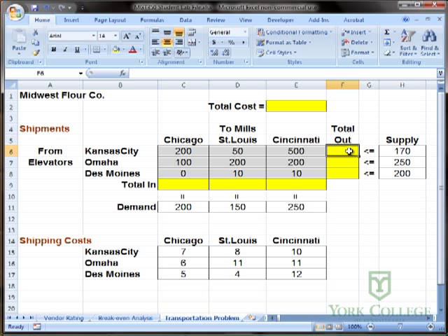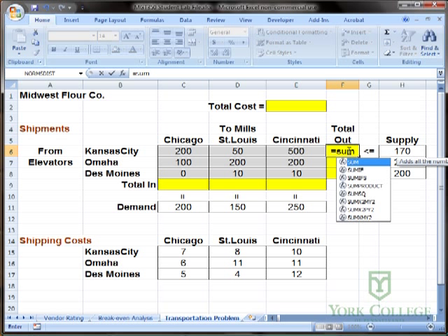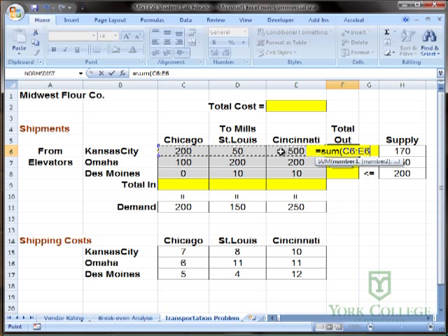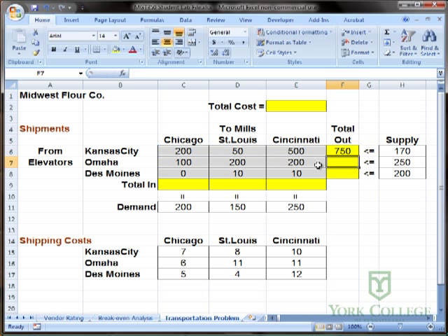So we're going to sum all that's being shipped from Kansas. So I enter equals sum, open parenthesis, and I select all that's being shipped out of Kansas, and I close the parenthesis and hit enter. Clearly, the amount shipped is much more than what is available in supply, so this isn't a good answer at all. But the sum function, I can just click to copy it down to the bottom, and so I can see in each case whether I've exceeded the supply that's available. And in two cases I have.